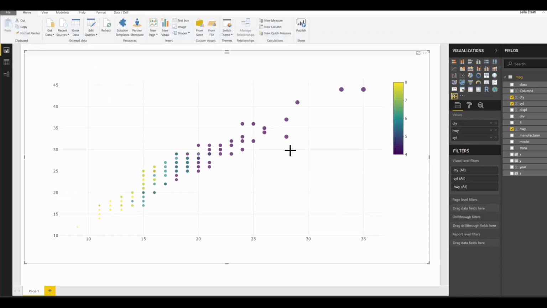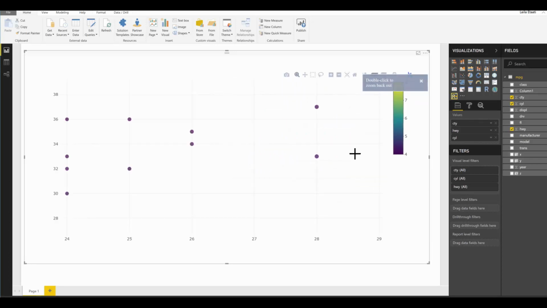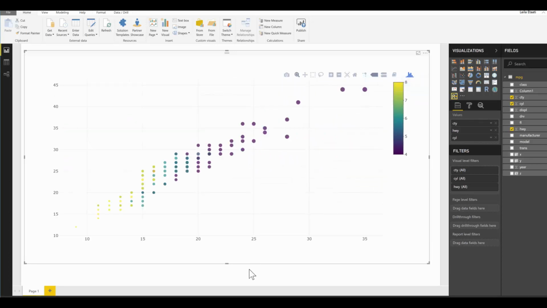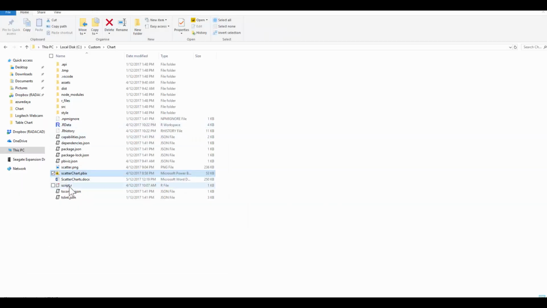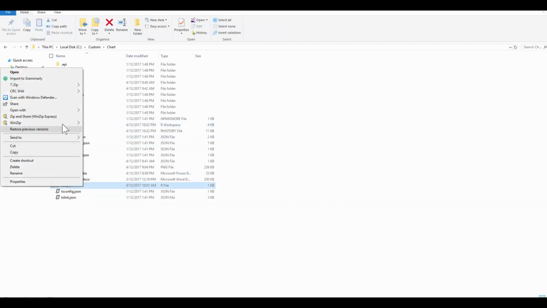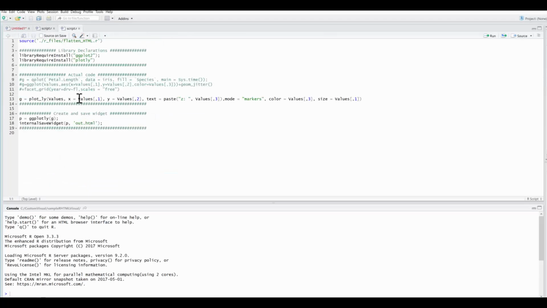As you see here, I created some R visuals myself, so I can provide my own icon. I created one and called it scatter R visual. This is a really interesting one, so you can zoom in and zoom out using the Plotly package. As you see, you can change the icon, you can provide a specific name for it, and you will see here that I provided my code there. So this is my code.